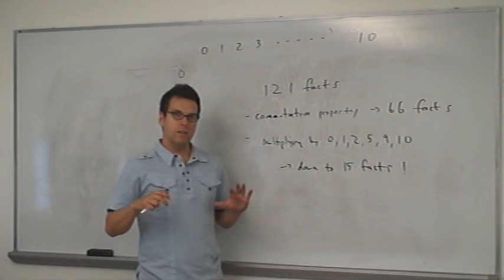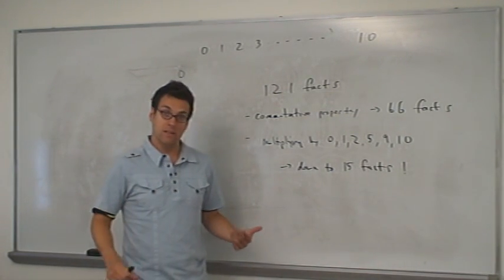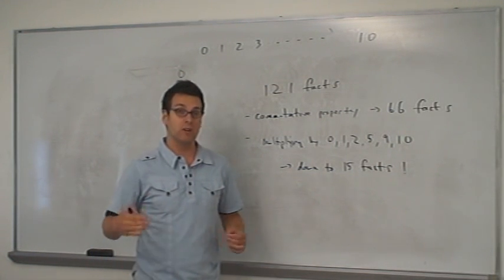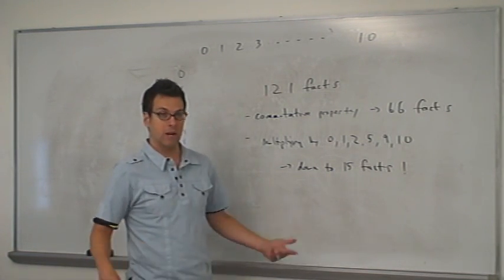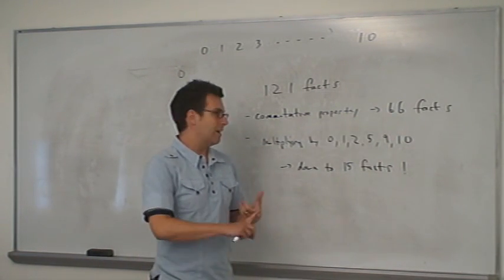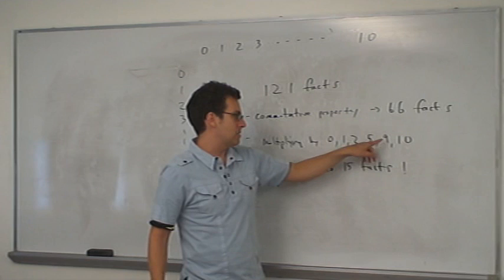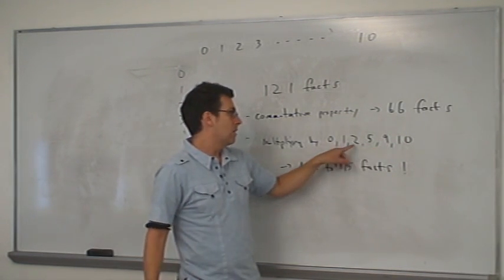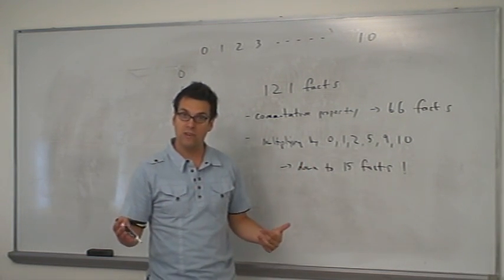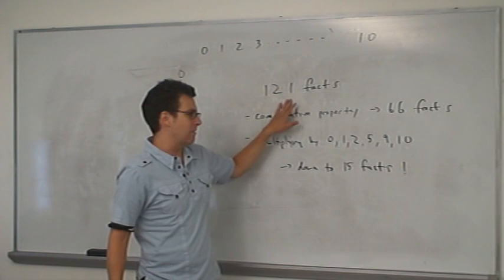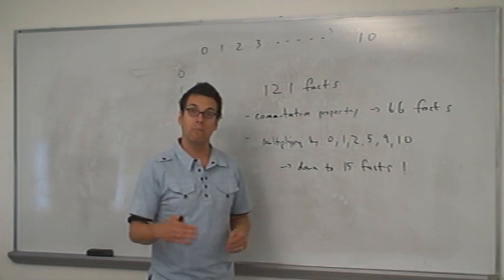So it's kind of misleading to think we have to memorize our multiplication facts. Not really. It doesn't correspond to memorization of 121 facts. Really, the best way to handle multiplication facts is to use arithmetic properties: commutative property, identity property for multiplication by 1, place value for multiplying by 10, mental math strategies for multiplying by 9 that will involve the distributive property, previous facts from addition for multiplying by 2. If we use all of those thinking strategies at our disposal, we have taken 121 facts and reduced them to 15.